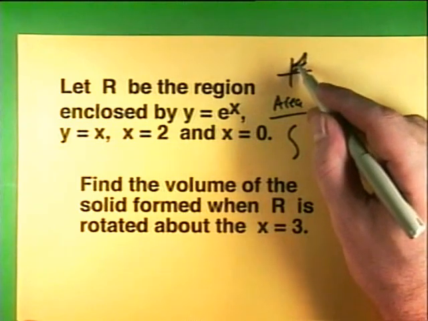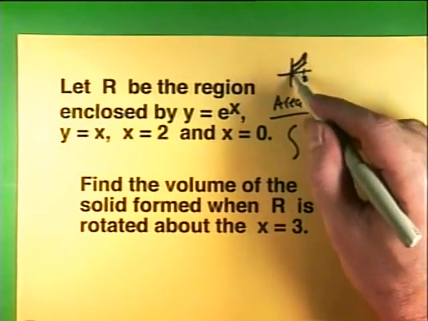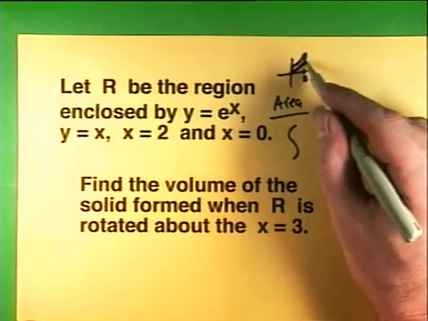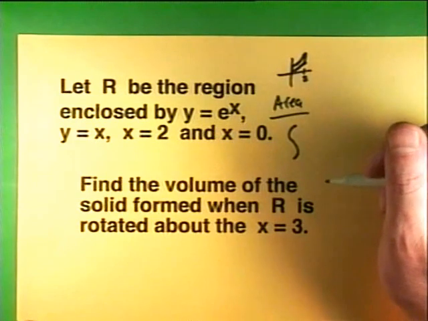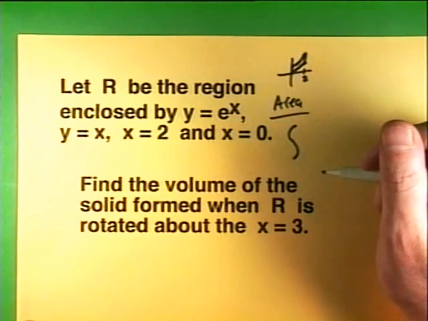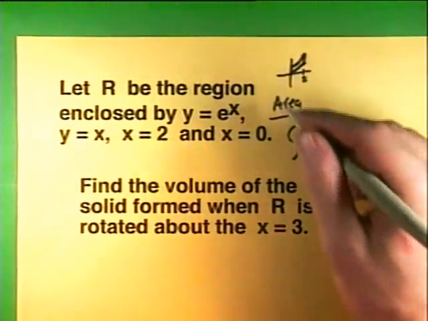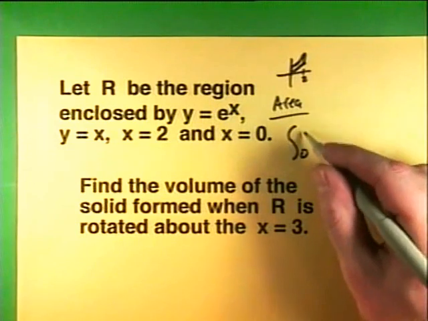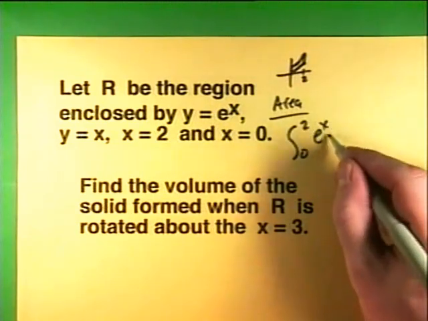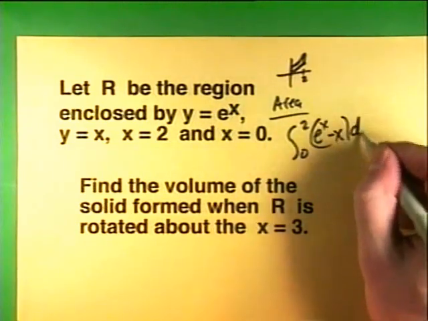This is the top region, this is the right region, right boundary, left boundary, bottom boundary. Okay. BB. What was that? BB, bottom boundary. We haven't done drawing yet. He's just having me find the area. Okay, so where am I? So which curve's on top? E to the x is on top. Easy. Okay, good. That's what I was gonna say.